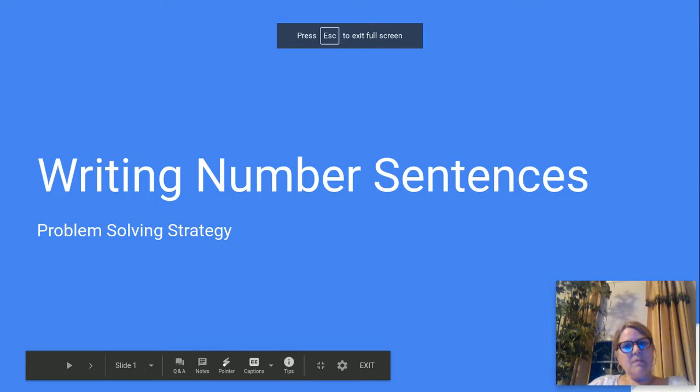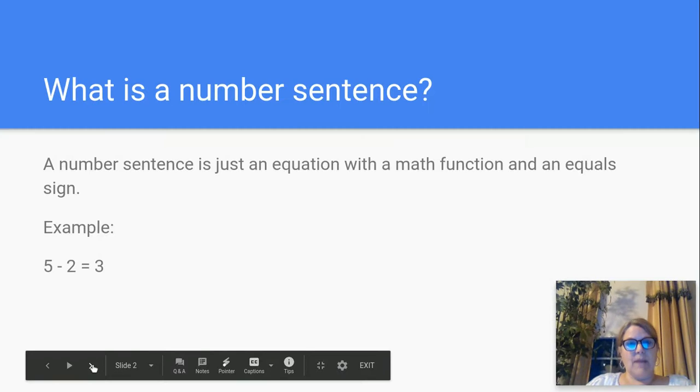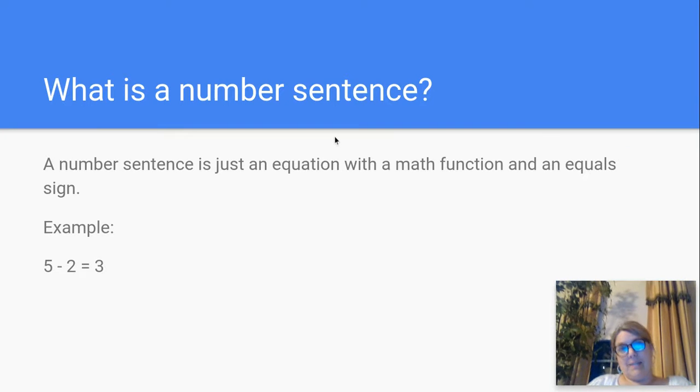Writing a number sentence is another problem-solving strategy that you can use in math. So, what is a number sentence? First of all, we know what a sentence is in grammar. It's a complete thought with punctuation, begins with a capital letter, ends with punctuation. A sentence, usually in our minds, is a literary term, a term we use in our writing or in our grammar lessons. But there's such a thing as a number sentence in math, and you're just as familiar with those as you are with regular sentences.